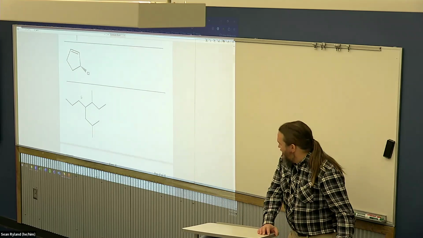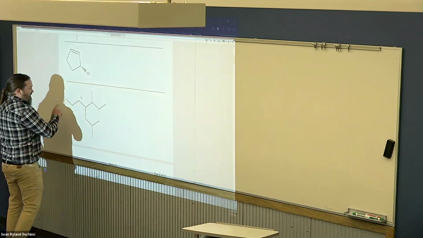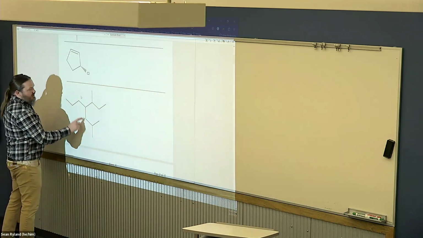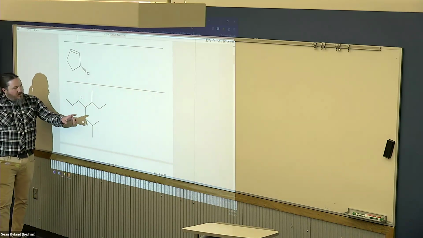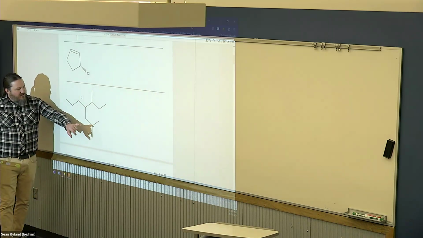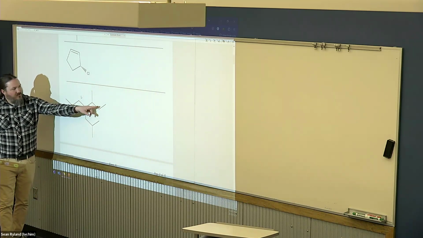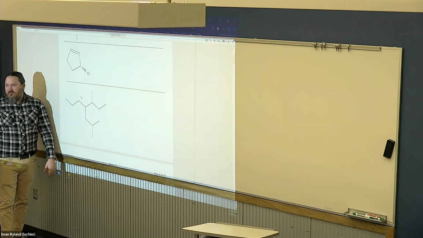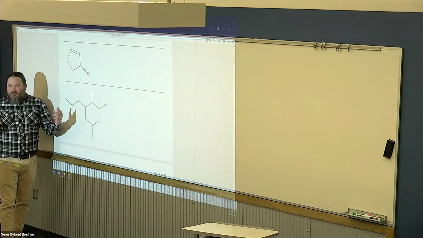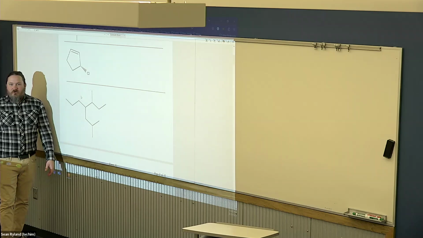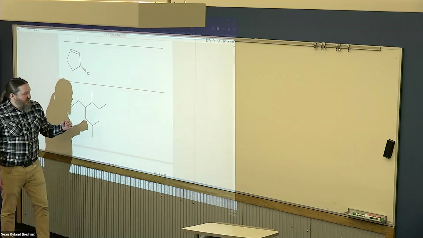And then this one, I think almost everybody realized that if you can either count from this way or from this way, you could get 7. What people miss is if you start counting here and go around, you get 2,5-dimethyl. If you count the other way, you get 3,6-dimethyl. So that's a minuscule, I think it was a 1/4 point I took off just for counting from the wrong side. Just keep that in mind.